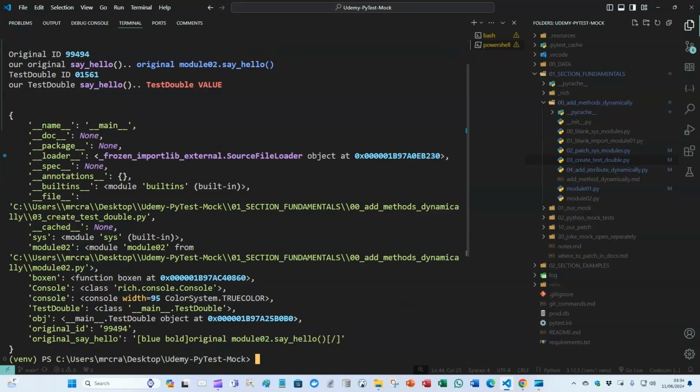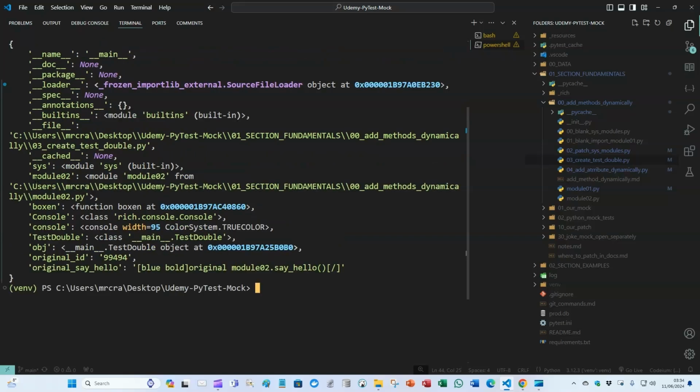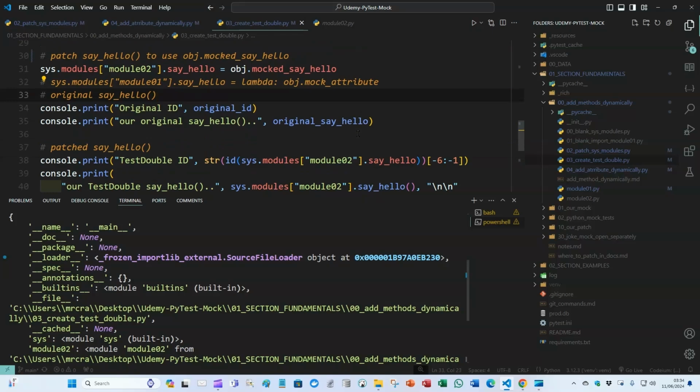And if we look at our global namespace, coming down to the end, we can see that we have our test double. We have an object that was created, the original ID value, the original say hello value. Those are all in the global namespace. If we come up to modulo 2, it has a reference to the modulo 2 file. But while it's loaded in and that's the file it's used, we can, at runtime, patch it, monkey patch it, to change its reference so it actually points somewhere else and returns a patched version.